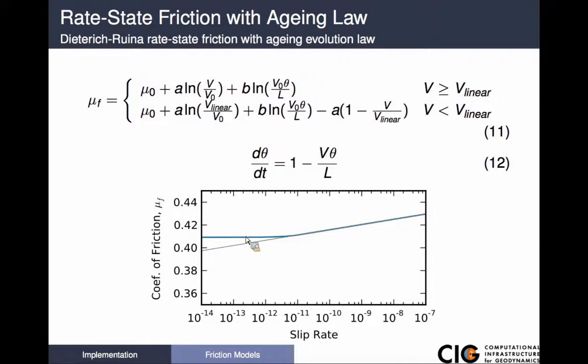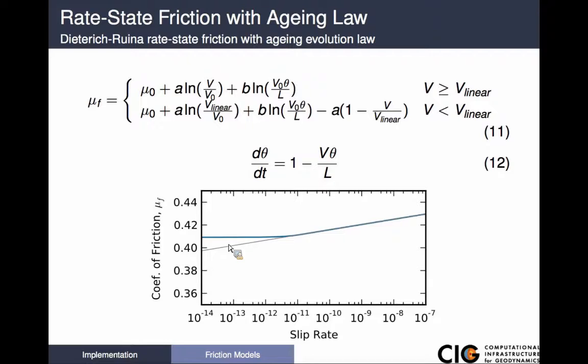Rate state friction, here I'm showing the coefficient of friction as a function of log of the slip rate. So this is a slight variation of the familiar form. If you ignore this second term on the lower right, it looks like normal rate state friction. The difficulty with rate state friction is that the first equation here is not defined if the slip rate is zero. So if we ever have a locked fault, even as we drive the slip rate down to 10 to the minus 30, which we can't resolve with our iterative solver, the fault would never lock.